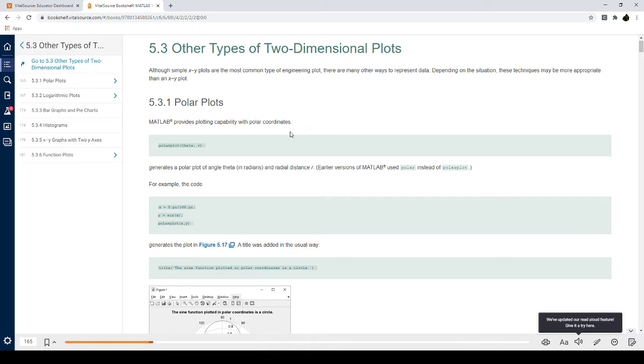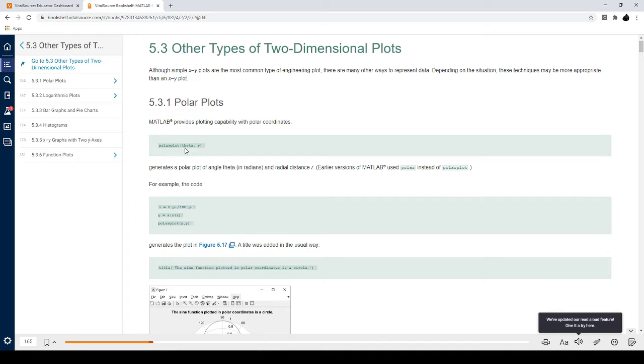we'll talk about it here anyway. So what it says is MATLAB provides plotting capability with polar coordinates. So polar plot, theta and r, it's the exact same thing as before. They just said polar plot instead of plot, and then you set your two variables, which are theta and r.